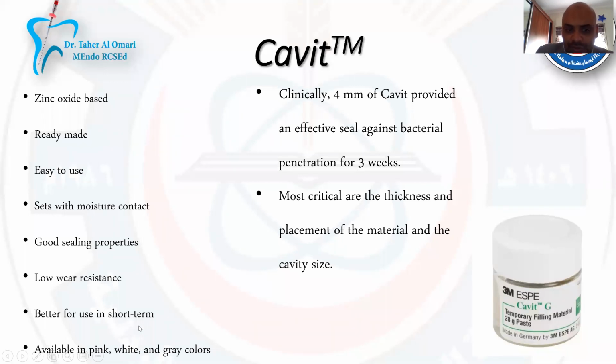Better to be used in short term because of the leakage. It has low wear resistance, so it will not withstand the occlusive forces for a longer period, and thus it should be used for a shorter period. And it comes in different colors: pink, white, and gray. Normally, we can place it at 4 millimeters for around 3 weeks.